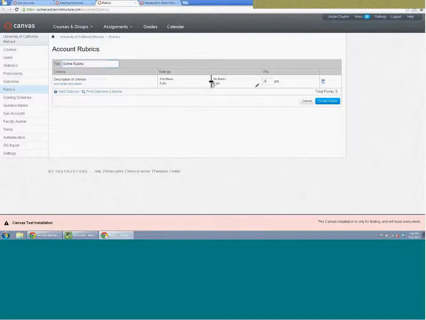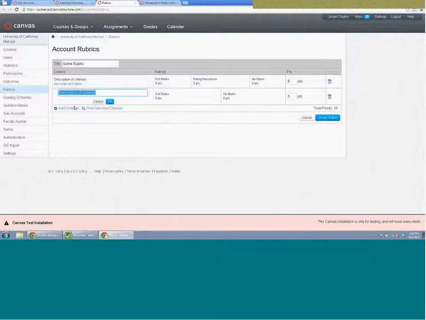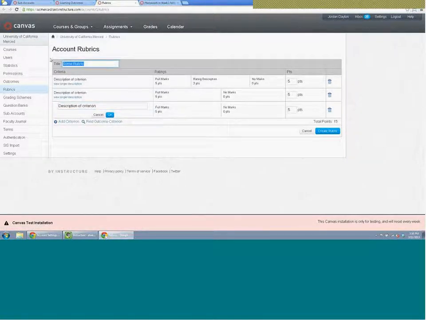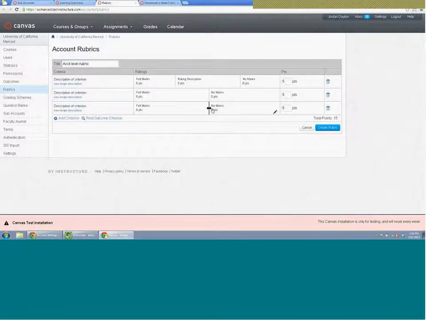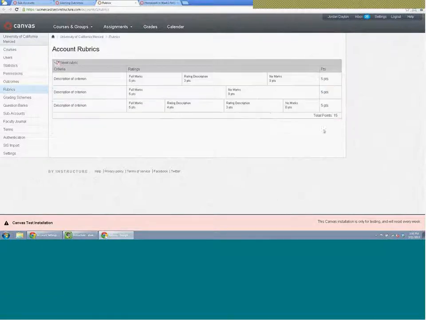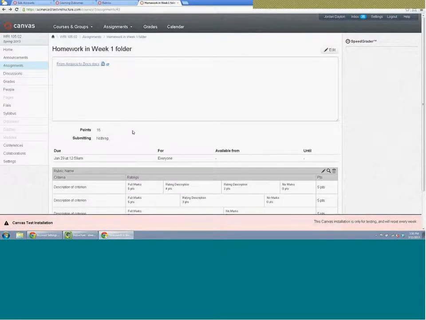So your title, as many rating levels as you want and as many criteria as you want. We'll call this account level. We've created a rubric at the account level as well.